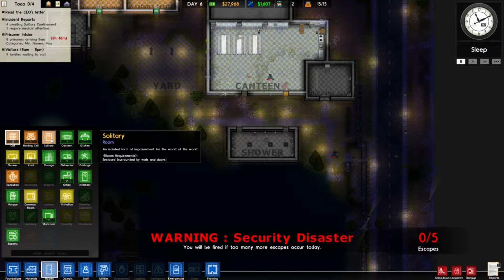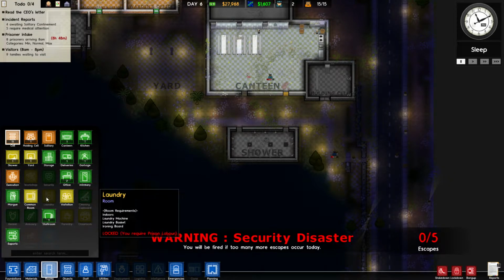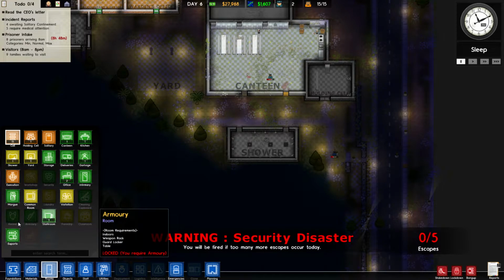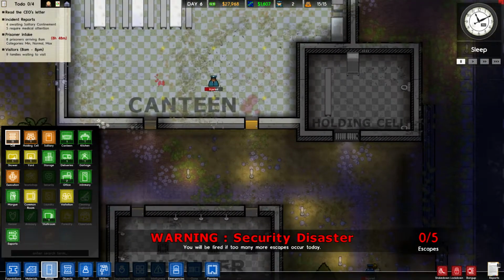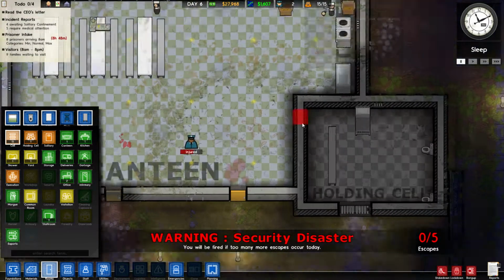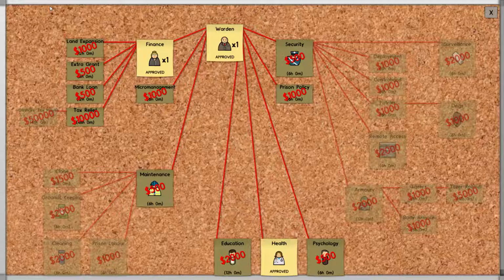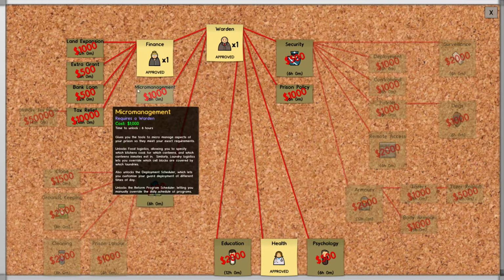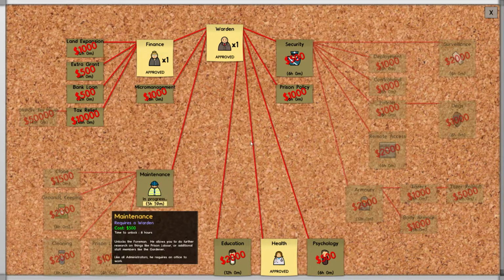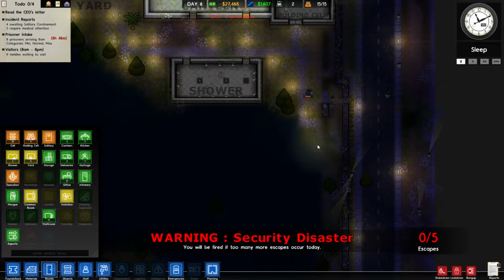Storage, you have solitary, there it is, the execution room, the workshop, which is where you can send your prisoners to learn new trades, the laundry room. There's all kinds of cool stuff. There's the kennel for the dogs, the cleaning cupboard, because as you can see, there's blood and dirt and all kinds of other nasty stuff on the floor. Eventually, you can go to maintenance and get the janitorial and groundskeeping, and that allows you to keep everything clean and neat, and that raises your prison report.